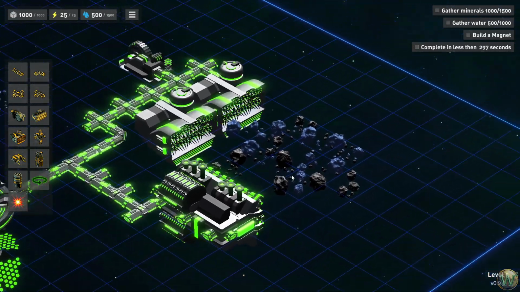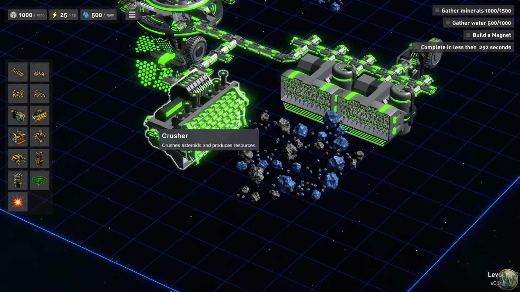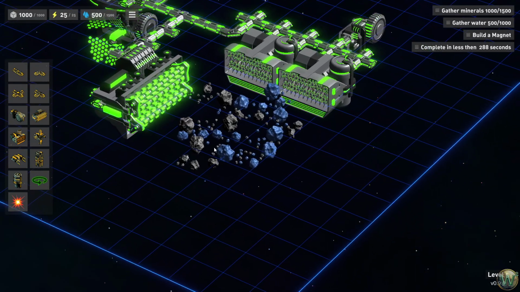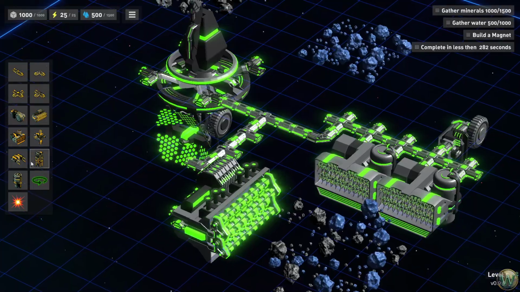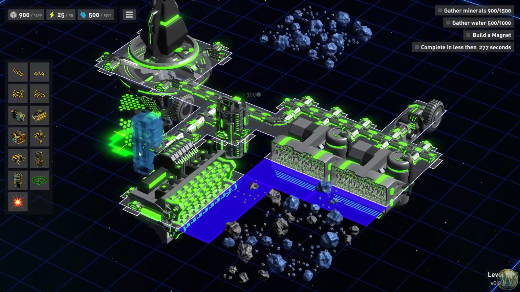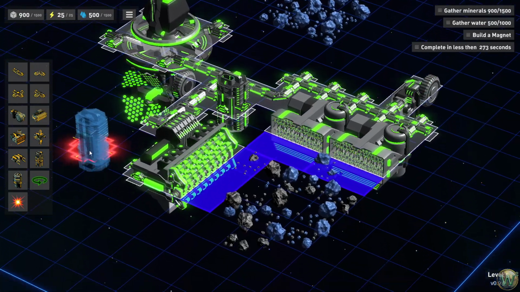So you can see over here, we have 2 water collectors ready to collect the water, and we have a crusher here ready to collect the asteroids. So the first thing we need to do is use those magnets to push the asteroids into the collector and out of the way. We also need to make sure we have enough storage for all of this stuff first. Let's do maybe here, and we have plenty of space for water.